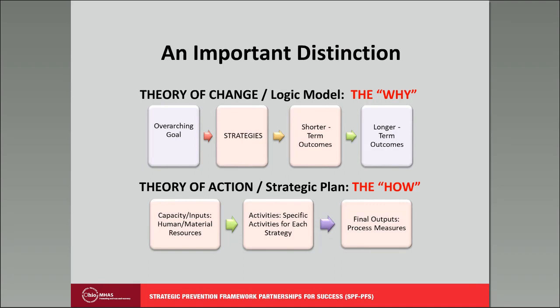The theory of action, on the other hand, is all of that careful and intentional planning that results in strong execution of our strategies. Both the theory of change, or the community logic model, and the theory of action, or the community strategic plan, are essential in successful projects. You really can't have one without the other. It's why it's worth separating the constructs of the theory of change and the theory of action in our minds. It ensures that you are paying attention to both components of strategic planning.